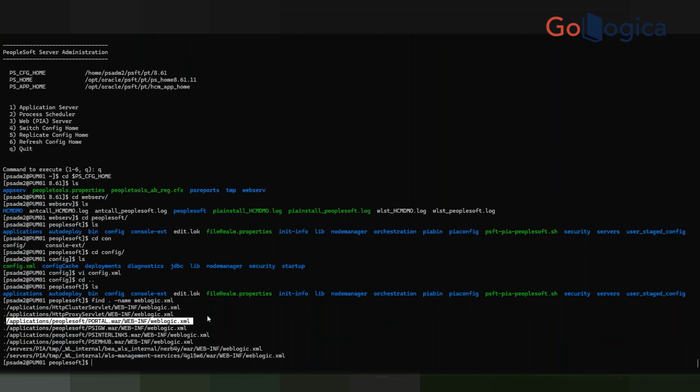Like mostly we change it for PIA. If it is related to integration broker, then you would change in psigw.war folder. So for PIA, you would change portal.war. For integration, you would change psigw.war. Okay, open that file.